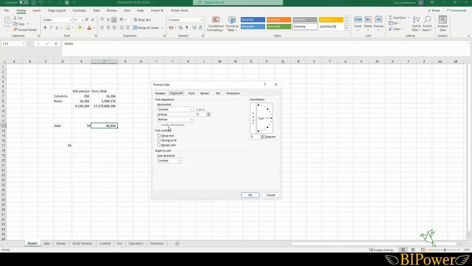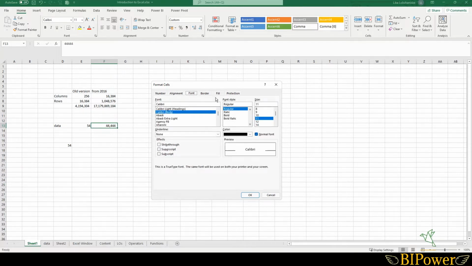Alignment, for example. If you want to change the alignment in this cell, you will make selections. Also, you can wrap text there, merge the cells, or if you want to change the orientation of the text inside the cell, you can make it vertical or horizontal. Font changes.